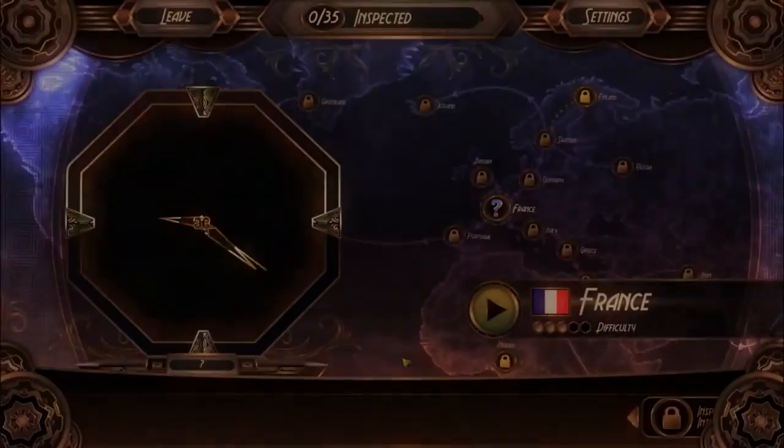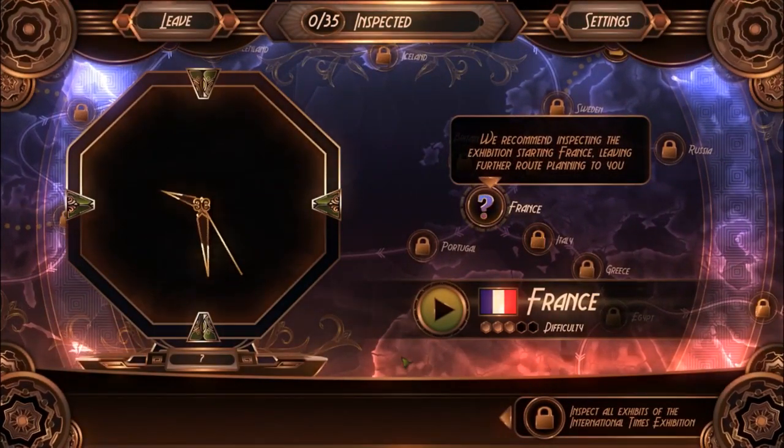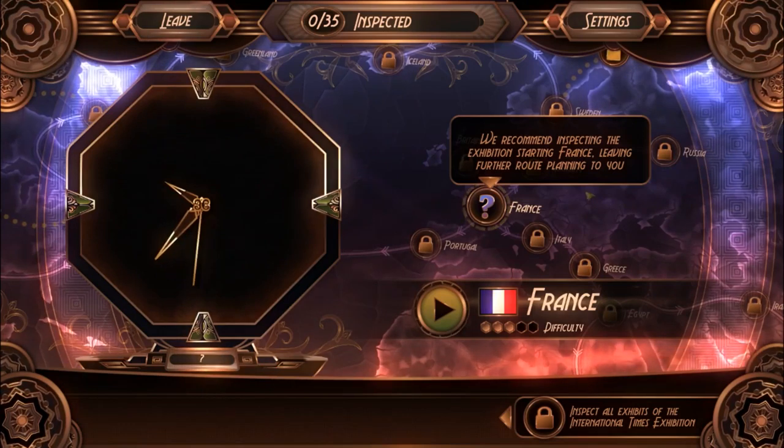There we go. Welcome to the International Times Exhibition, dedicated to decorative stained glass artisans of the 20th century. Yeah, this game, I don't know what it is about this, but I got it for free. I think it was through Humble Bundle. Recommend inspecting the exhibition starting in France, leaving further route planning to you.